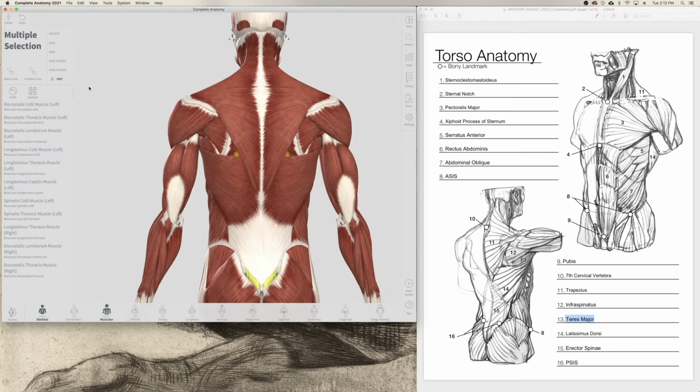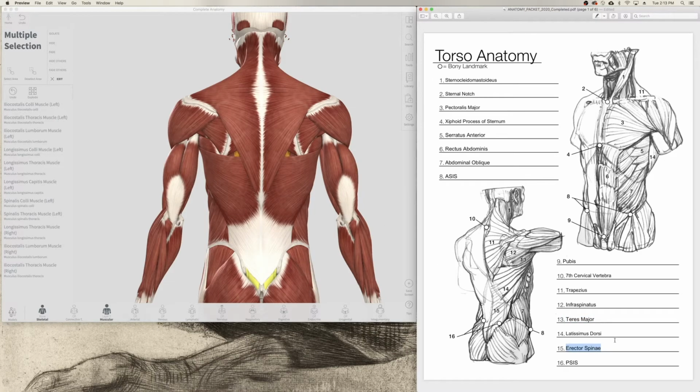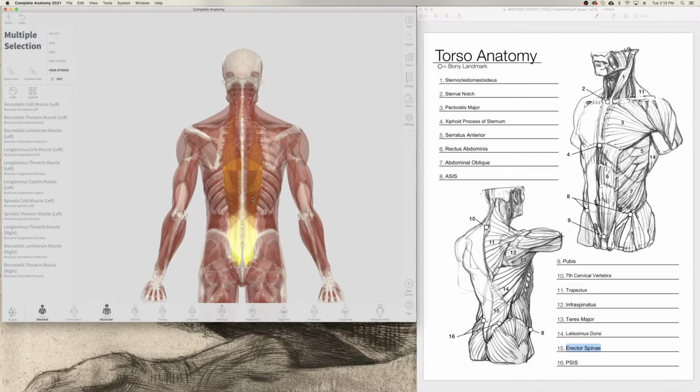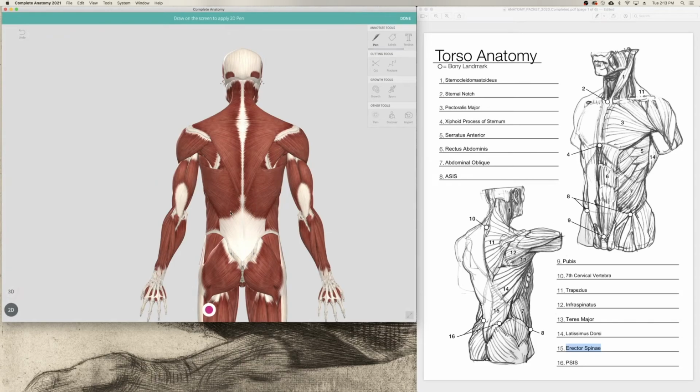That leaves one last thing for us to look at, and that is number 15, the erector spinae muscles. Essentially what these show up as in the model are 2 columns that are quite often visible at the bottom of the back. So those bundles of muscles show up as these 2 columns at the base of the back. And in quite muscular models, the muscle of Latissimus dorsi takes over. But in thinner models, you can see these columns often extending far up into the back.